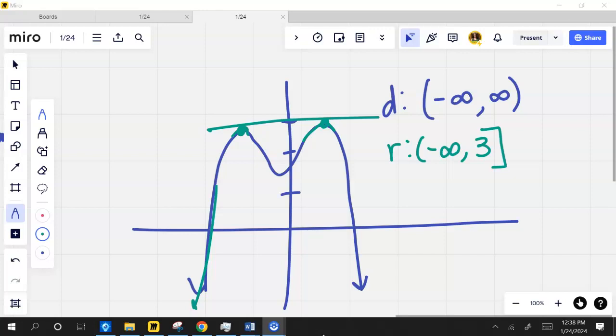Yes, go grab one. Because it's going down forever. Yes. So the lowest it ever goes, it goes down forever. So that's negative infinity if it goes down forever. And then I keep going up until I hit here and it stops.